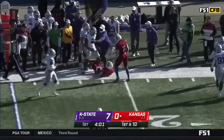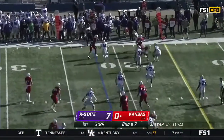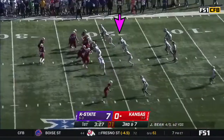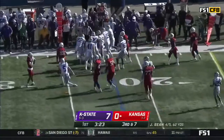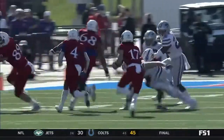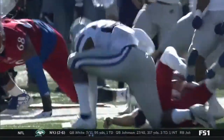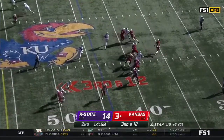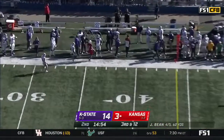Just over the top of Arnold, incomplete. Daniels running left, keeps it, and he gets nailed — that was Daniel Green who got him. This is exactly how you draw it up when you're teaching a kid in little league to tackle. They fake the handoff to Neal, Daniels rolling and throwing, and this one's incomplete. Another flag.